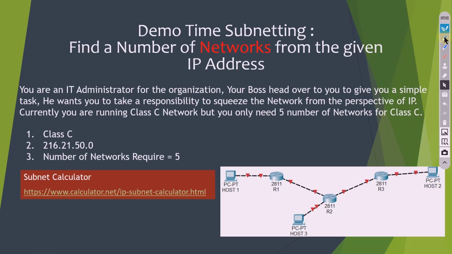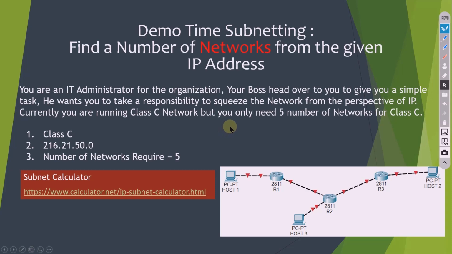So you do not want to waste this whole class C, but you want to divide it into small chunks, into 5 chunks. So you can use here, here, here, here and here as well. Okay, so we are going to perform a task.